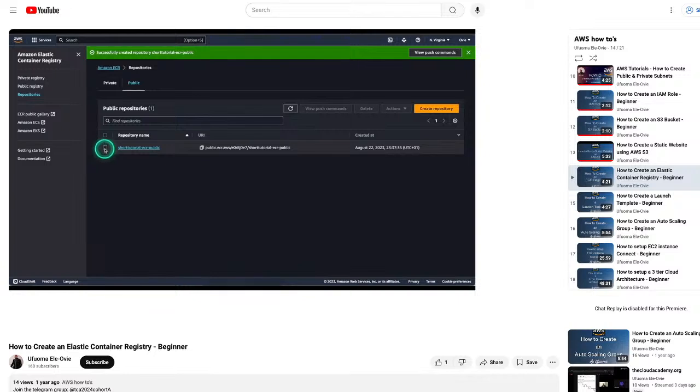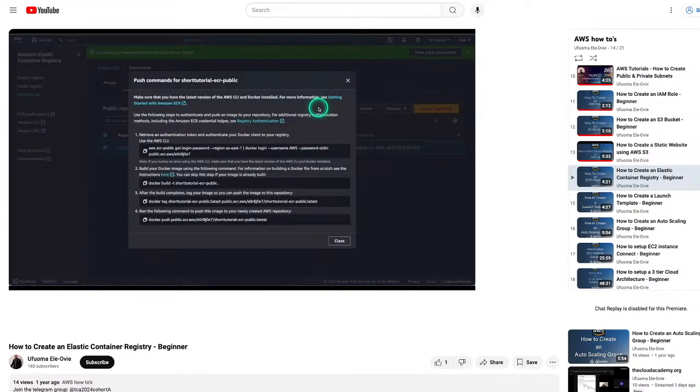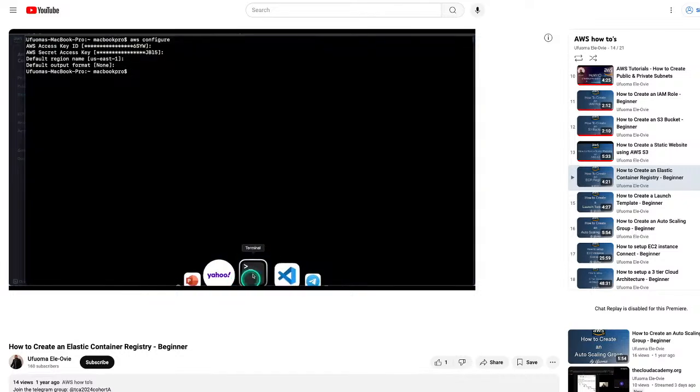Another thing I'm going to show you is how you connect it to your terminal. That's the public registry. For example, you select it and then you click view push commands, and the first command you find there is what you're going to use. You copy that, you go to your terminal, and then you paste.